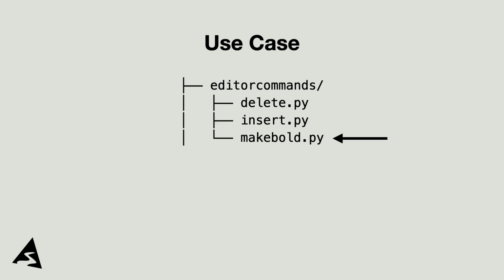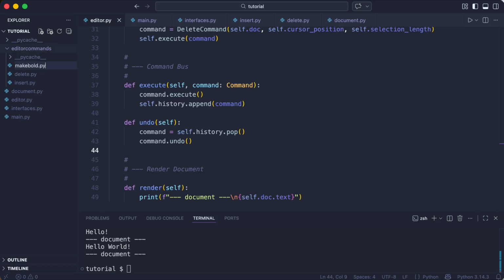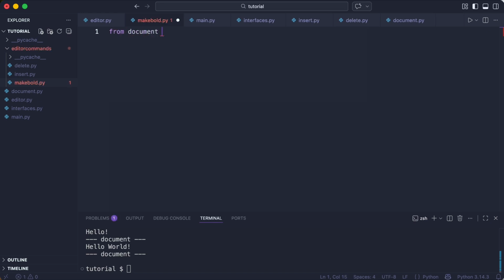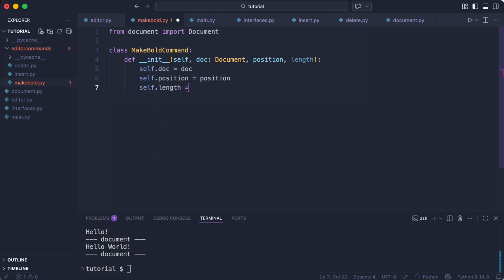How about adding a third use case? Let's add an editor command to make text bold. I'll start with the new command. The command stores all information to make a selection bold.